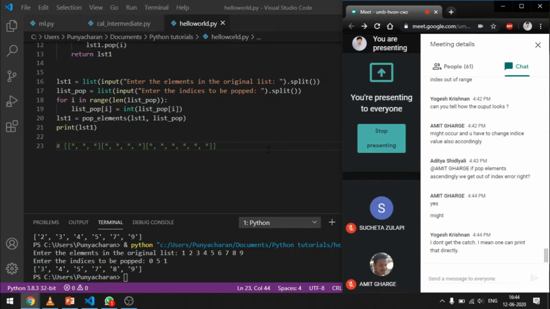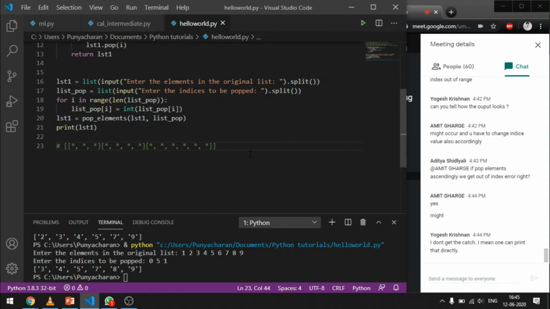I understand one can print that directly. I also understand what we are doing. All this can also be done directly. But we need speed. We need accuracy. That's the whole point of automation. I want you to program for it. Yogesh, don't you think the previous program which we did, and perhaps all the programs, can be done manually? Definitely, we can do it.